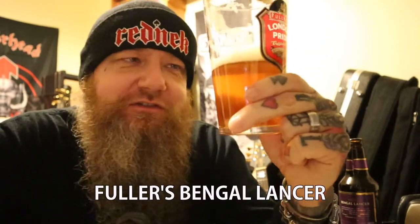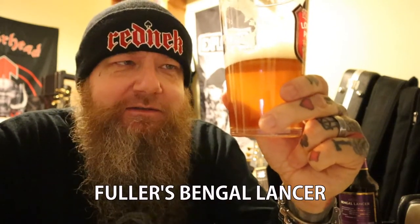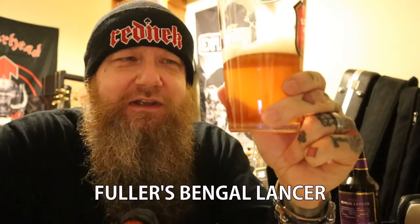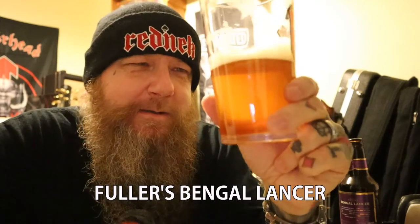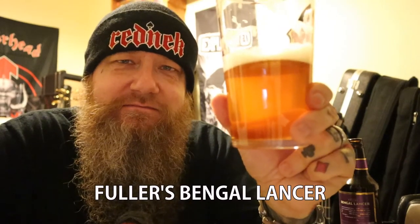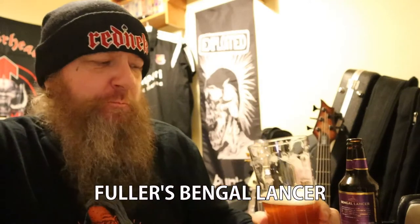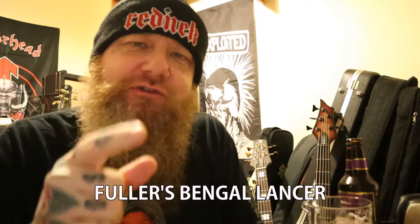Get it — I've seen these in supermarkets and you can buy it online, it's quite widely available. If you can find it in Fuller's Pubs on draft, get it on draft — it will be sublime, and I think it's actually stronger on draft. But yeah, this is just a great pint, it really is — 10 out of 10, recommended. That's one of my all time favourites. And remember, life is too short to be drinking shitty beer.